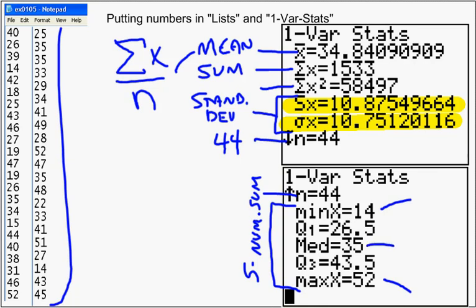The middle number in the set, if I put them in order, which is 35, the first quartile right here, that is the midway point of the lower half. So because there's 44, there's 22 in each half, and this is the middle point. So I had to take the 11th and 12th numbers and average them. And the Q3 is the midway point of the upper half. So I did the same thing. I had 22 in the upper half. I took the 11th and 12th numbers and averaged them.